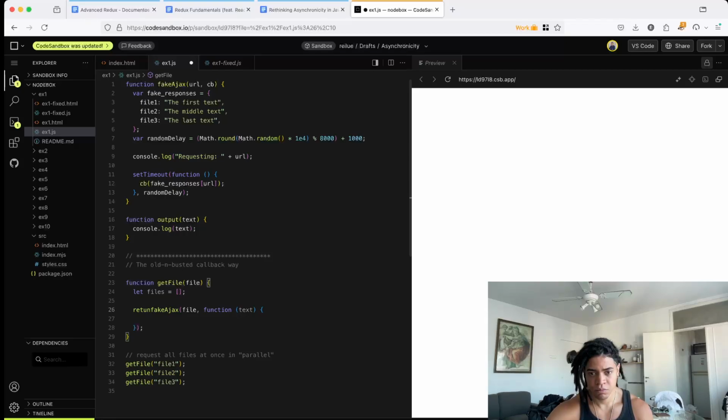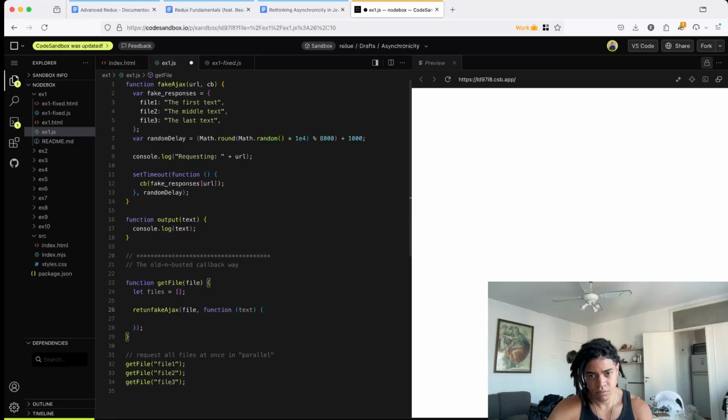Let's assume that I know that file 1, file 2, file 3 need to happen in this order. So now I can just say for var i equals 0, i less than arr.length, and maybe instead of arr, I'll call this fileNames, i++. So I'm going to look at file 1. It's going to be fileNames of i, which on the first iteration is going to be file 1. I'm going to say if that is in the responses object.